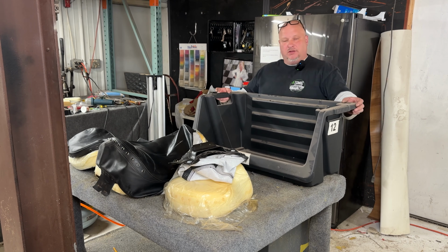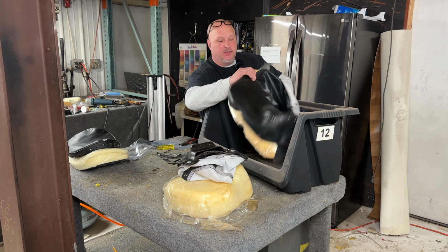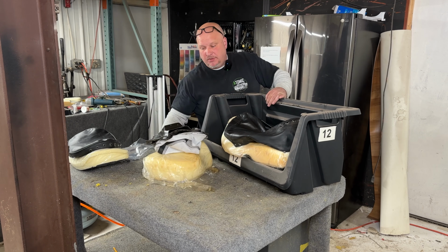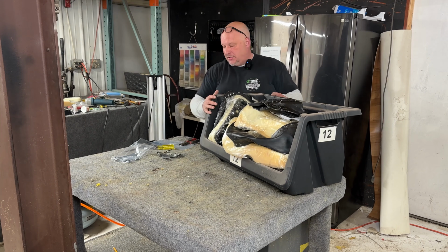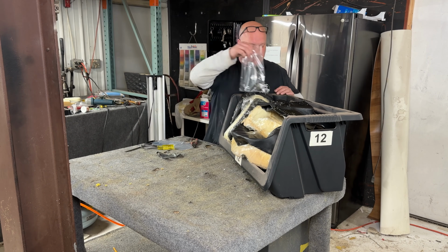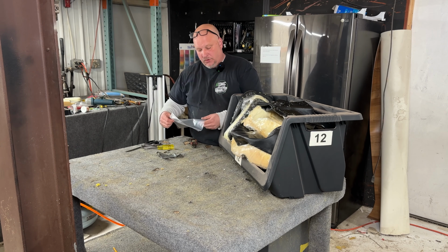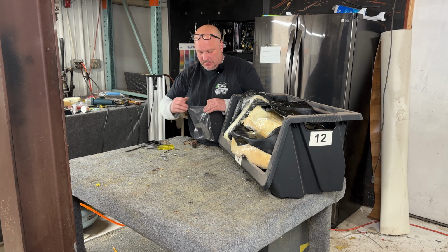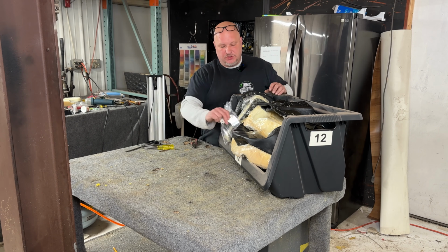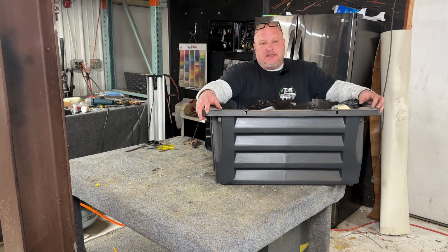And then the build order goes in here. Like today, where we're not going to be finishing this seat up, we're going to be doing this probably tomorrow when the rest of the materials come in. Everything goes together in this bin, so nothing gets lost. All of your items, here's the backrest items, go in here so they don't get lost, all the hardware. And then we're going to take all of our brackets and stuff for the seats and put those in a bag as well. And now this will go on the shelf till tomorrow. Nothing gets lost. We can move to the next seat. Nothing gets confused or messed up with the orders.